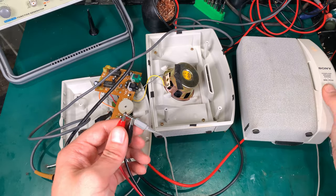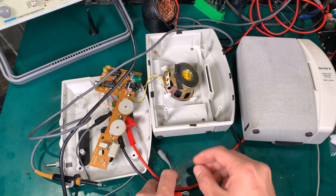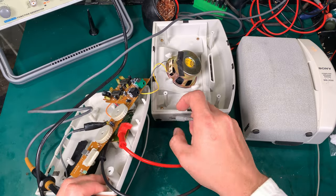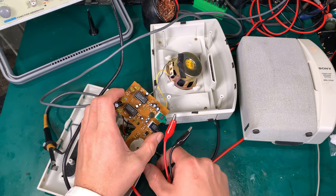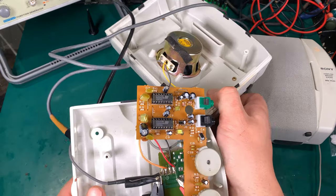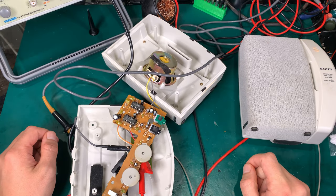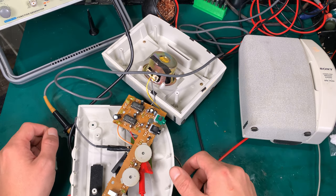And yes, it's working — so that's not the problem here. My assumption — something I was sure about — was that it would have a blown TDA amplifier IC. Here you can see the TDA. I'm going to rotate it so you can see it clearly. That was my first assumption, so I grabbed the oscilloscope.